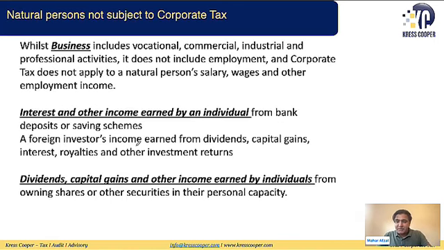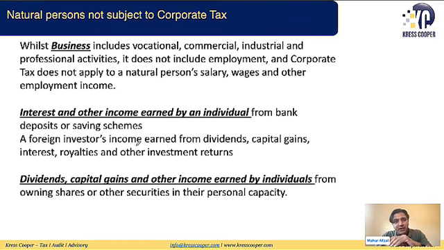Now, if the natural person is within the free zone, or out of the free zone on the UAE mainland, or out of the UAE, and the natural person is doing business within the UAE, then any income of the natural person related to that business is subject to tax. And any income not related to that business is not subject to tax in the UAE. And these businesses can be in the form of vocational, commercial, industrial, professional activities.